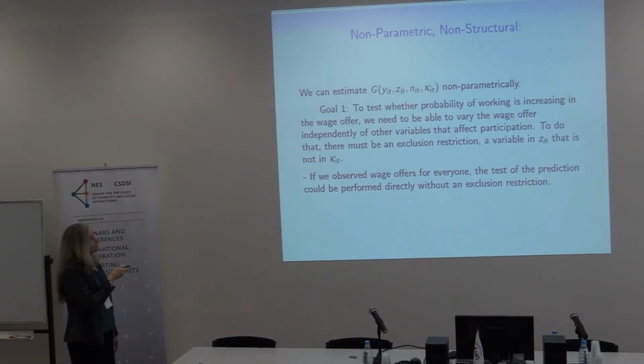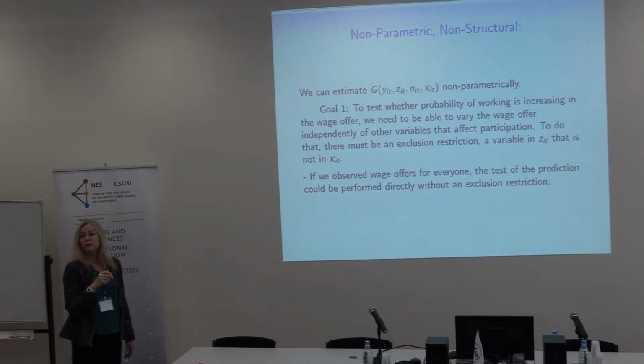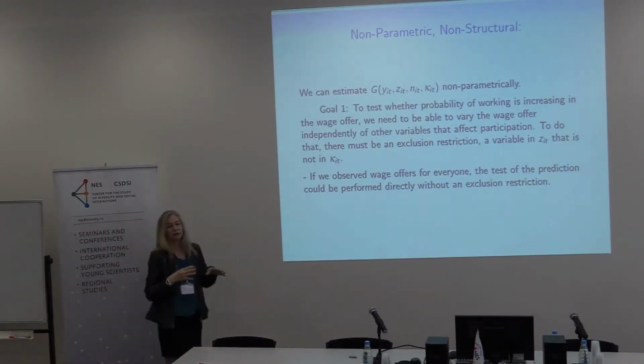Something that affects your wage offer but doesn't enter anywhere else in the model is called an exclusion restriction. What about labor market institutions? Those matter here as well. Yes, it could affect the wage offer only, say some regulation that affects your wages but doesn't affect your utility from working. So these exclusion restrictions are pretty important sometimes in these models: you need some variables that enter only in one part of the model and not in a different part.